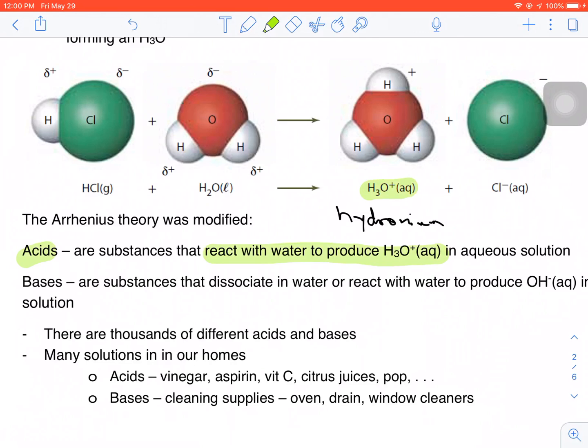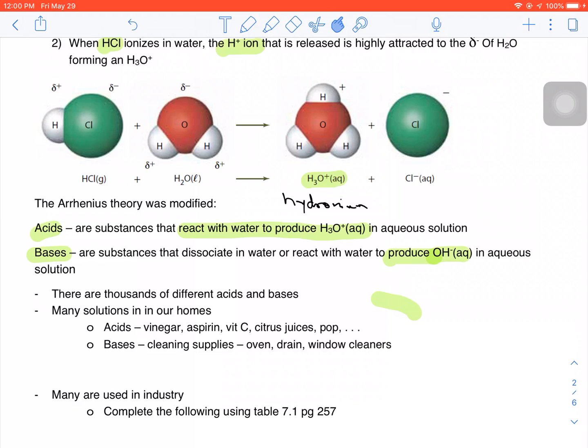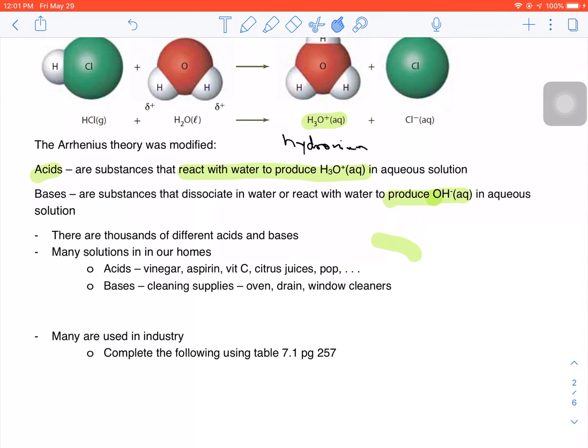And bases are things that, when they dissolve in water, will release hydroxide ions, even if they don't have hydroxide ions themselves. The way that's going to happen, just like ammonia did, is it's actually going to create a hydroxide ion, an OH minus ion, using the OH minus that was in the water.